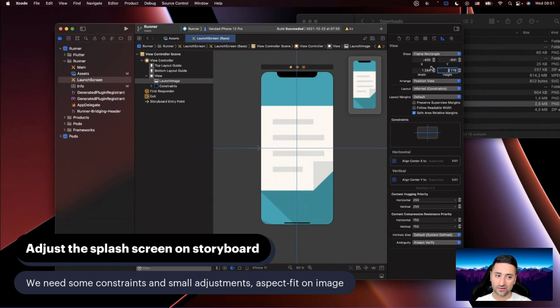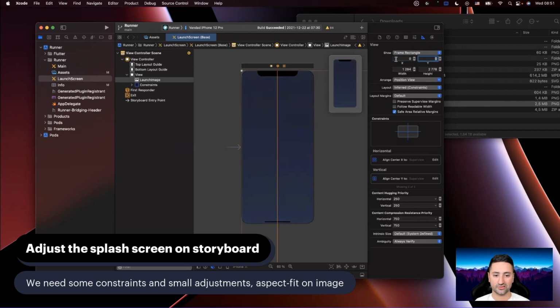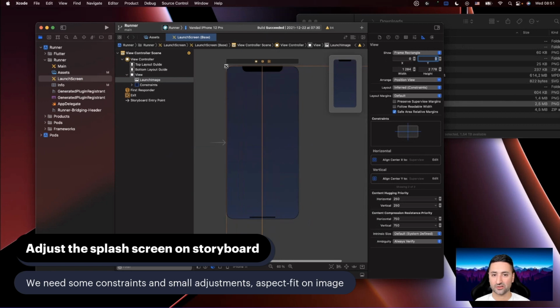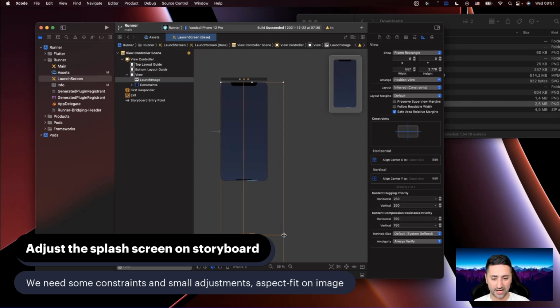So what you need to do here is just a little bit of work on the iOS side. So you need to go and select your launch image in this tab in here, which is your dimensions, the size inspector as it is called in Xcode. Go and say that the X is 0 and Y is also 0. So that makes sure that your image starts right there. Then let's just zoom out a little bit and go manually and drag this a little bit so that it fits the screen. So I'm going to drag this point. Let's see if I can do that with my trackpad, or maybe I should use my mouse. And it's playing a little bit with me just because this launch image at the moment has some constraints.